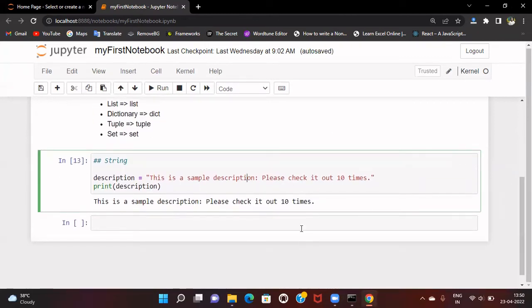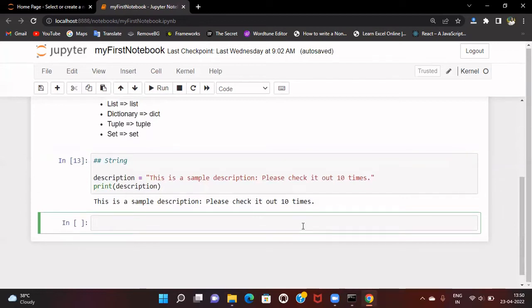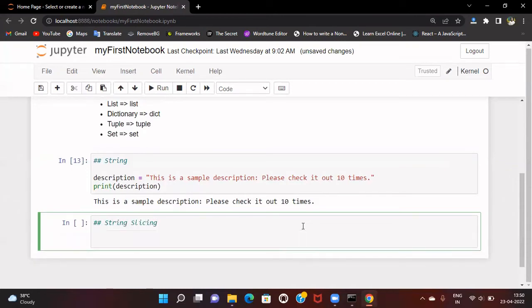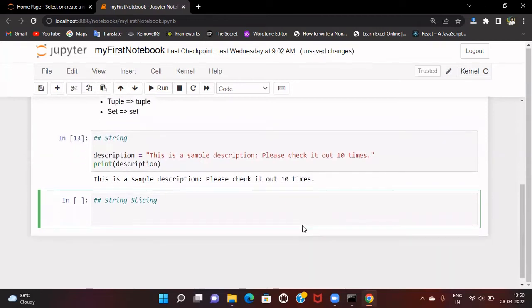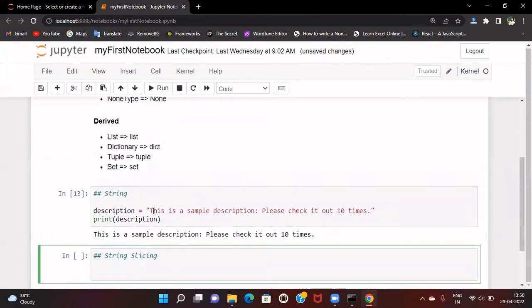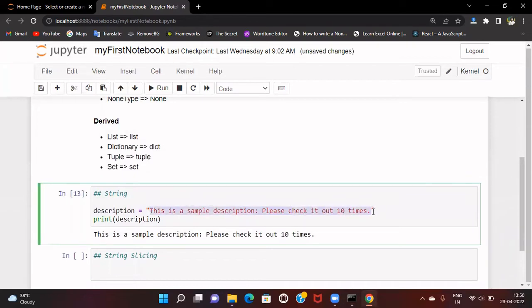Basically, how that will work is, we can actually access each character of the string or even the substrings by using the index number of the particular character or the substring.